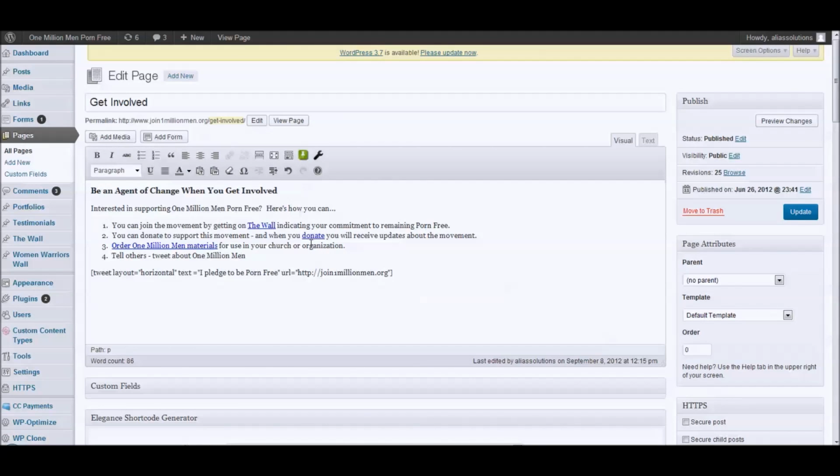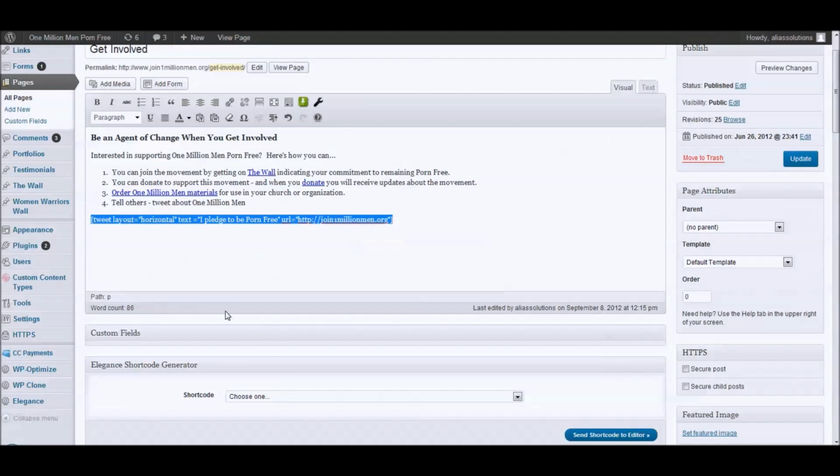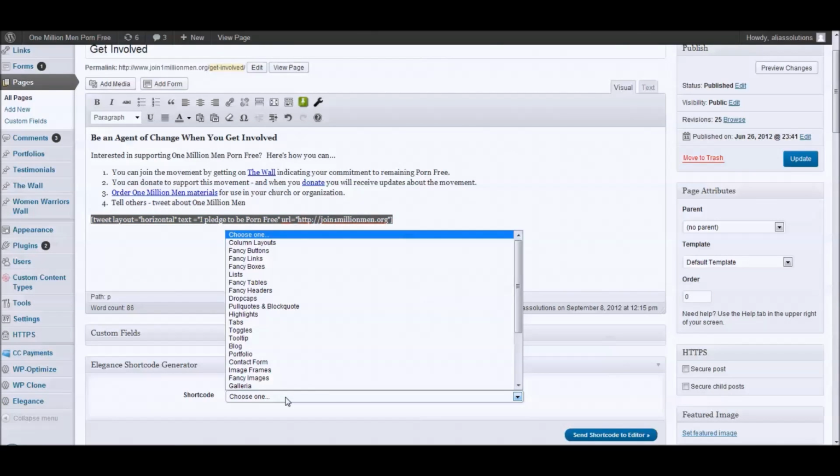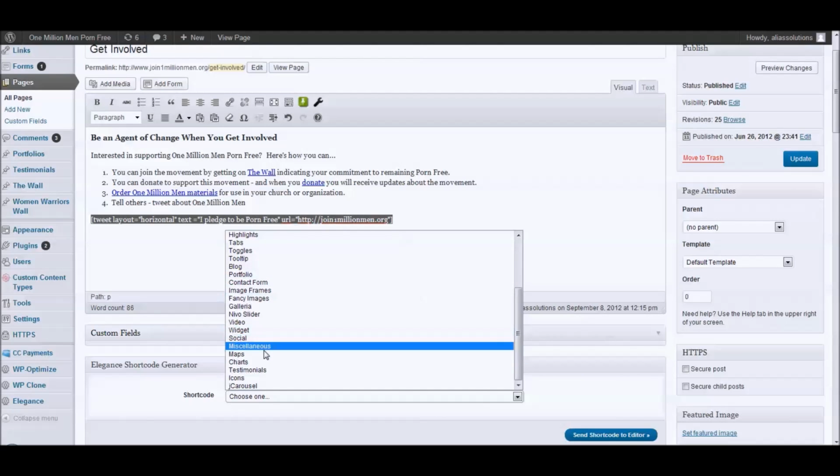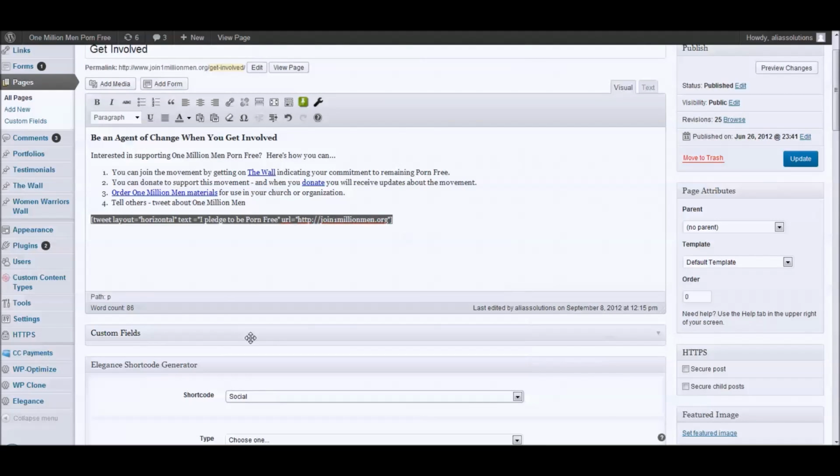Some other helpful things you'll see down here. This was a thing for tweeting. That's actually one of the short codes that comes from the short code generator right here. It's part of the My Site My Way framework. Fancy buttons, links, boxes, and then when you pick one of these, that's like a social thing that we did.